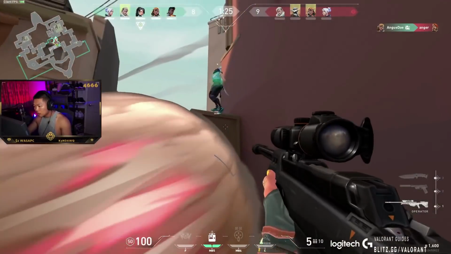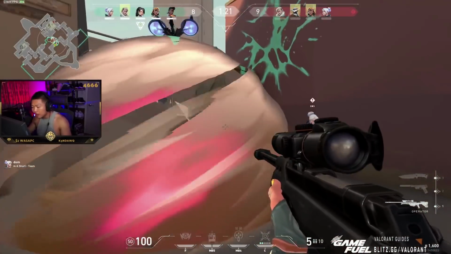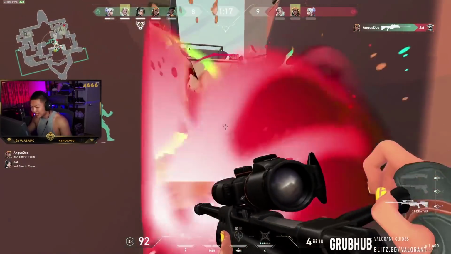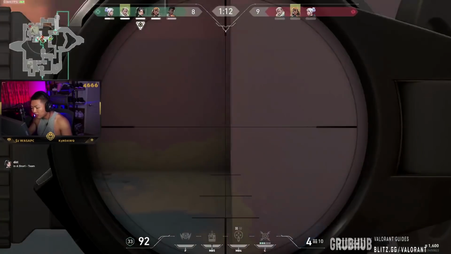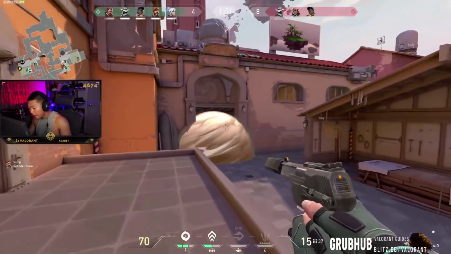Now, all in all, the most important thing when it comes to your role and your agent is to coordinate with your team. We see the most success come from teams who are so good at playing in pairs and letting their operator do their thing. And whenever they make a decision for what they want to do for that round, they immediately swap into these roles and take control of their site.